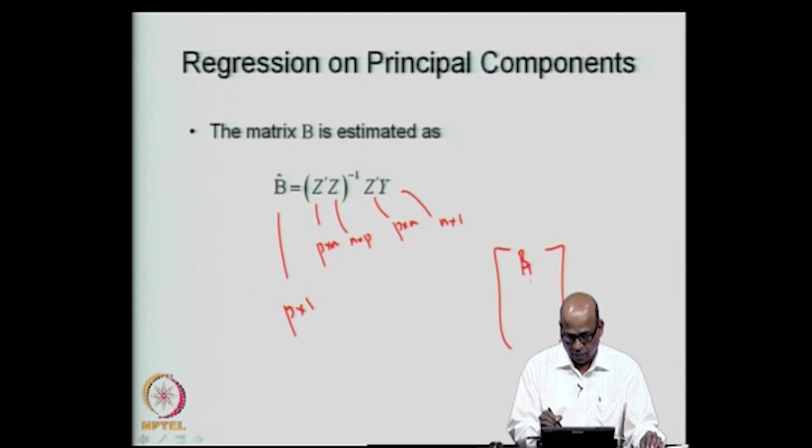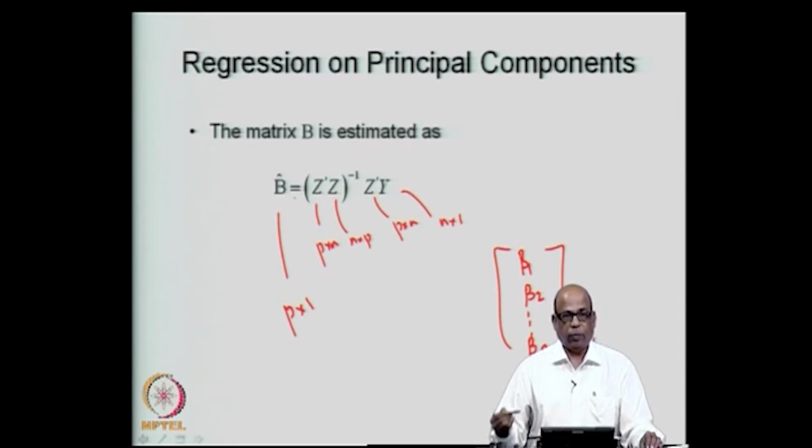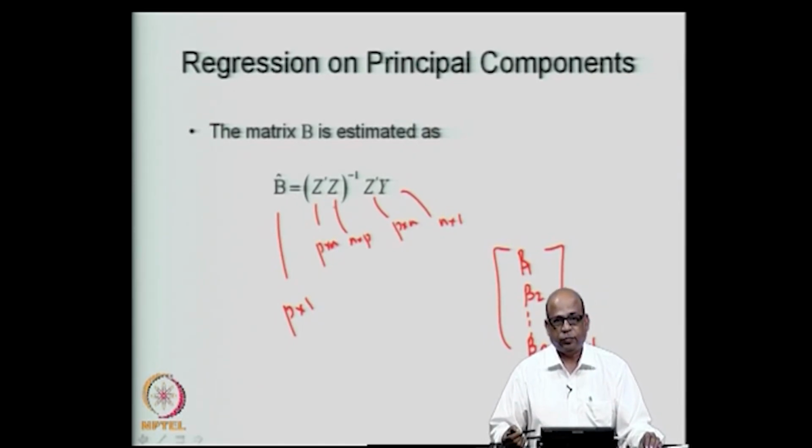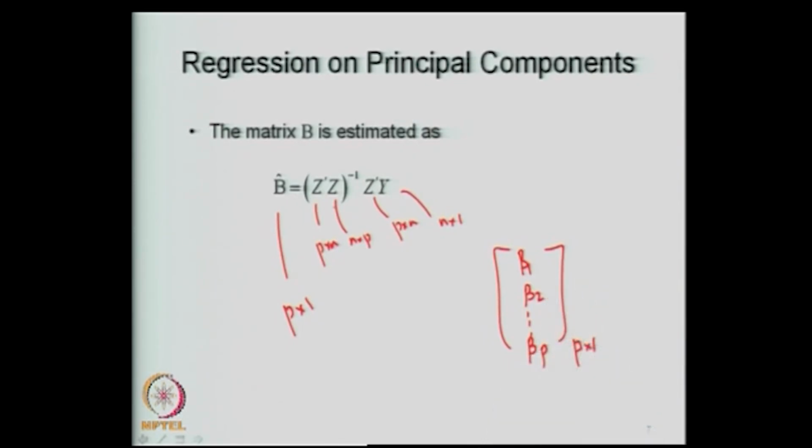This is beta 1, beta 2, beta 3 etcetera up to beta p. This is p by 1. This is a matrix that you obtain from this expression here. So, essentially we write y is equal to z into b, and then our aim is to obtain this b, and this is how we obtain b from this. Once these are fixed, that is these are obtained or estimated, beta 1, beta 2 etcetera beta p, then your regression equation is in place.